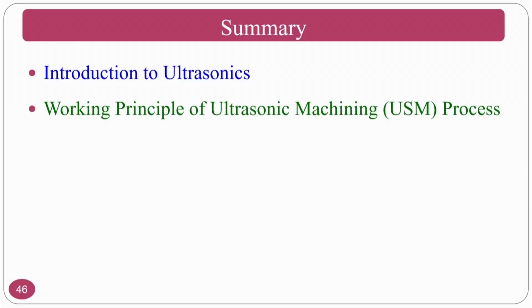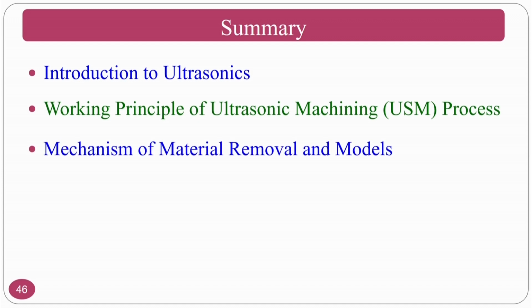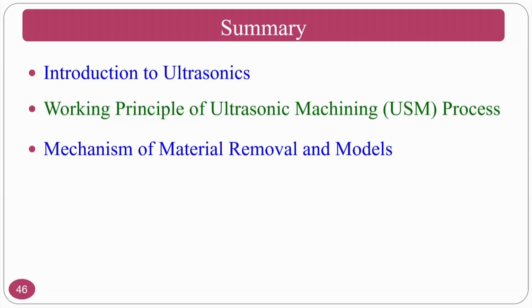The summary of this particular class: we have seen the introduction to ultrasonics, how the ultrasonics are generated, how the amplitude and frequency of ultrasonic waves help the ultrasonic machining process, and the working principle of ultrasonic machining. We have seen the mechanism of material removal and the models, the throwing model and the hammering model. Whenever the abrasive particle size is much bigger than the gap between the tool and workpiece, normally hammering will take place continuously. These models are proposed by Shah.